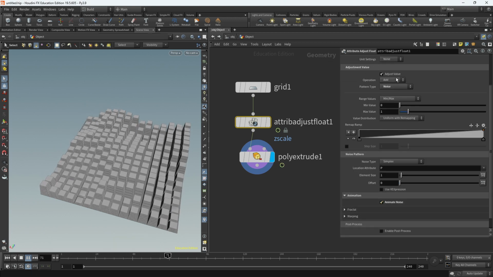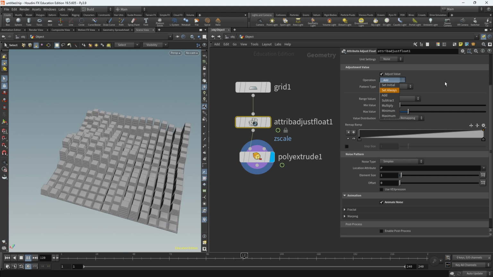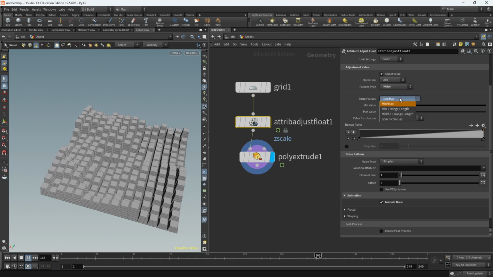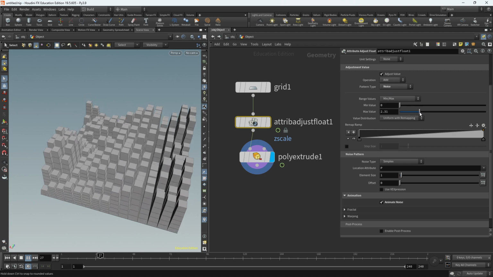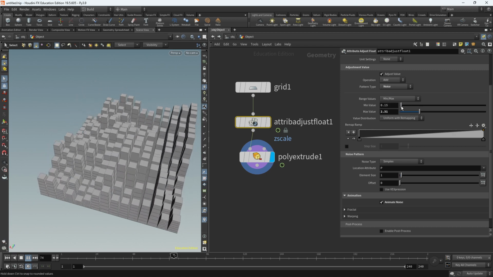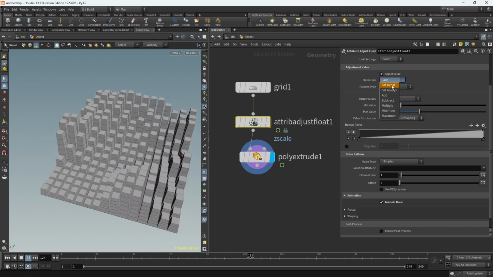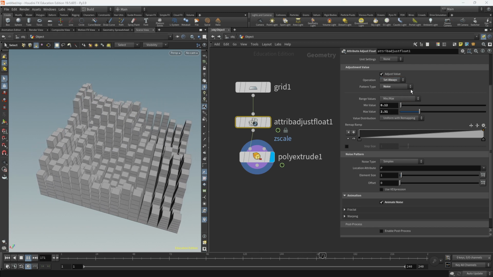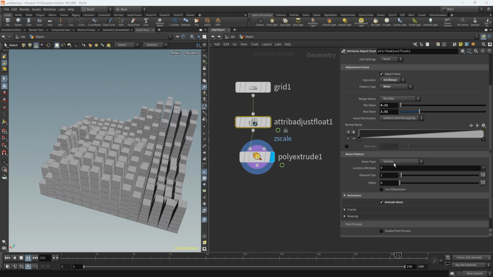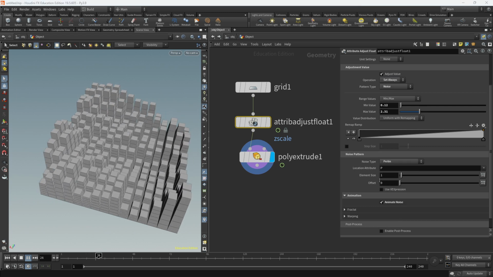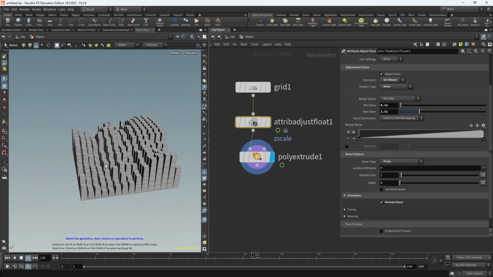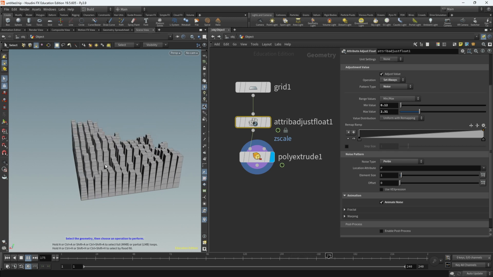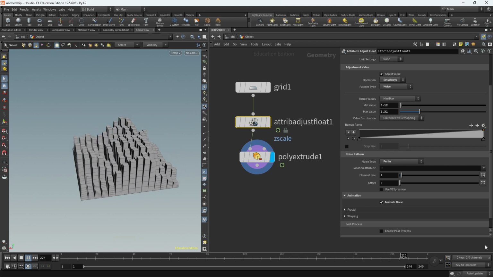Now I can play around instead of using add. Maybe I'll increase the max value and the minimum value. And maybe I'll set it to always. And then maybe instead of using simplex, I'll try, I don't know, Perlin, for example. Okay, so now I have something like that. Yes, technically you can add audio there as well. But we'll have a look at that later on in the process.